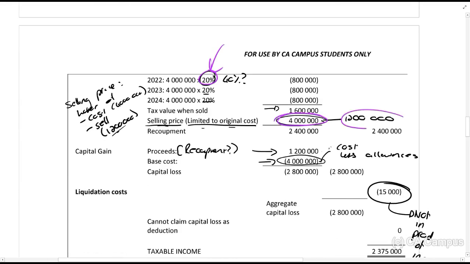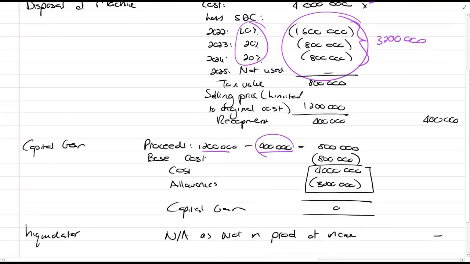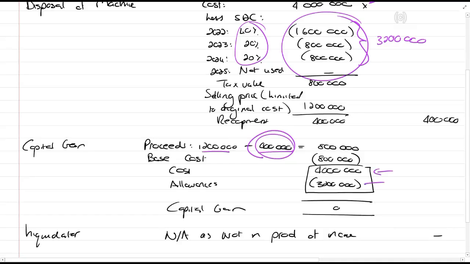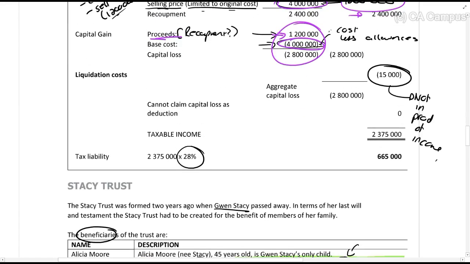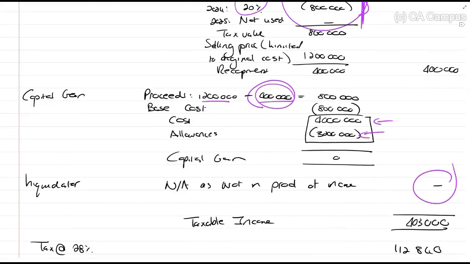Then when they sell it, they use the selling price instead of the 1.2 million rands which we used. So, obviously the recouping is different. You won't comment on that because you're not doing the calculation. Then when we calculate the capital gain, proceeds should be selling price 1.2 minus the recoupment. You can see from their calculation they didn't take that into account. They just used 1.2. The base cost is 4 million but we saw that it must be calculated as 4 million less all of the allowances that you've claimed in the past. So, they didn't claim the allowances against it. They then also deducted the liquidation cost of 15,000 rands and we know that we can't claim it as a deduction. So, those are all comments that you would make.